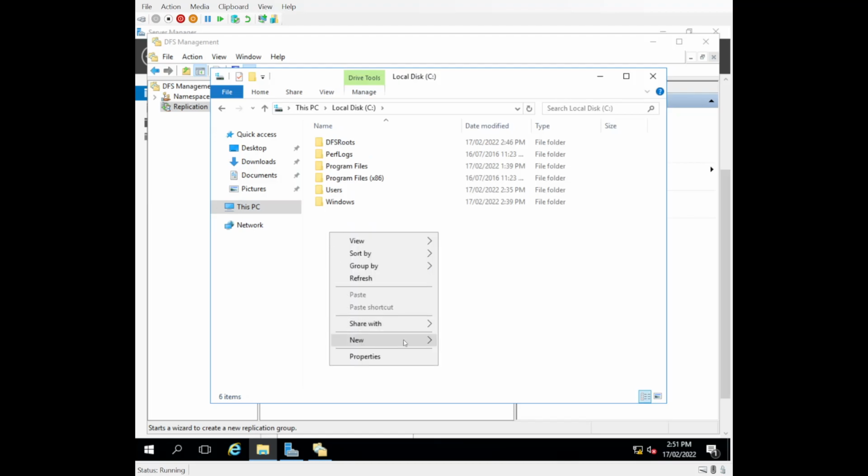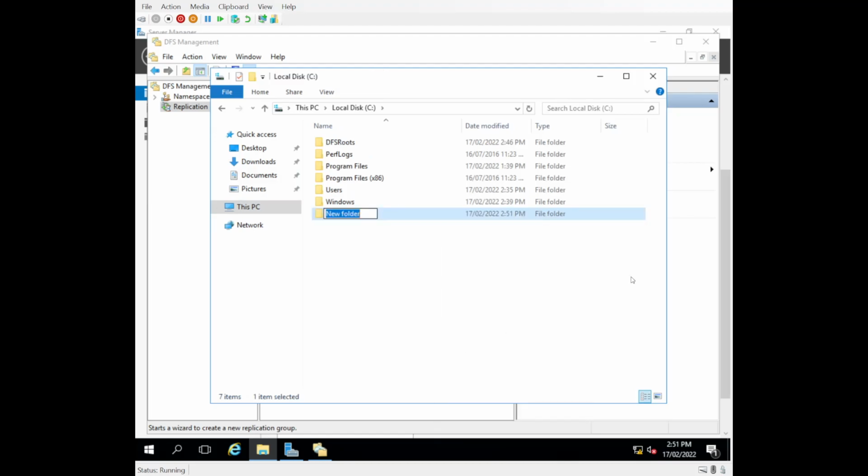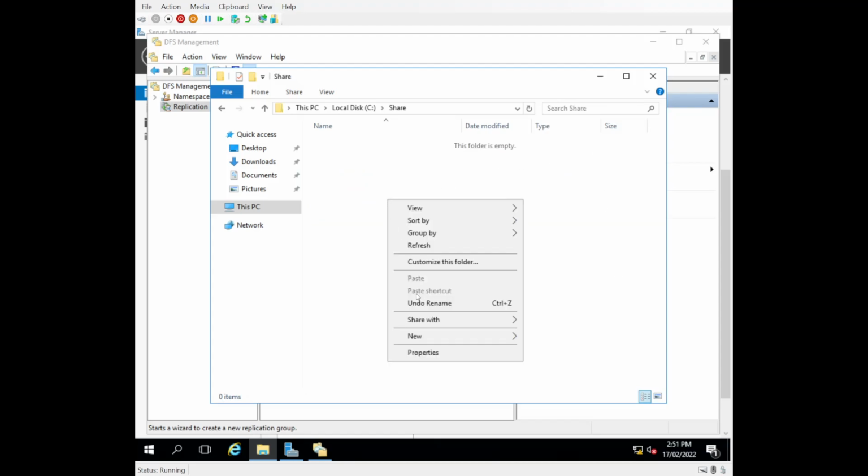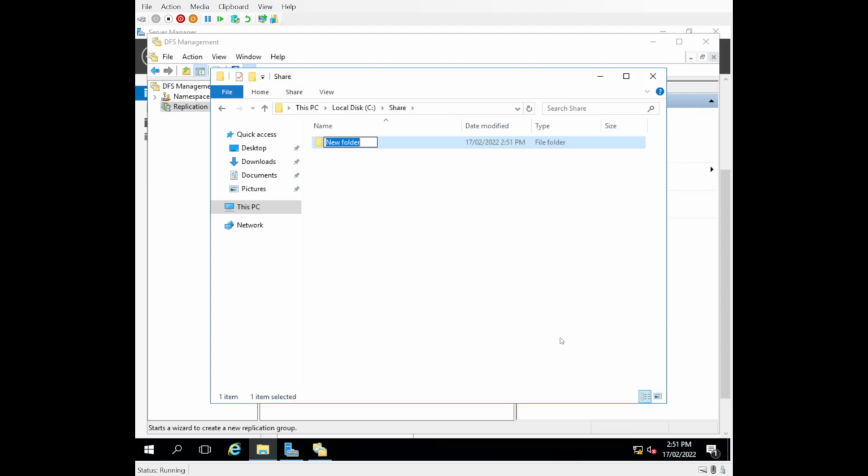I'll create a share and right click, profile. Let's have a look.